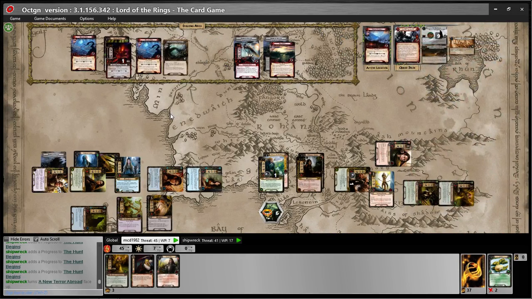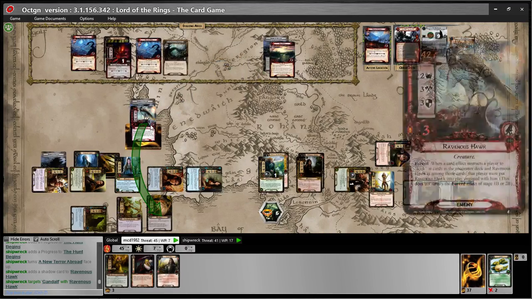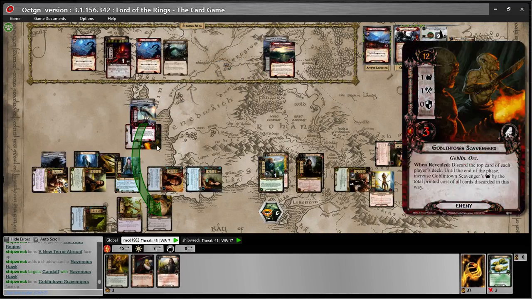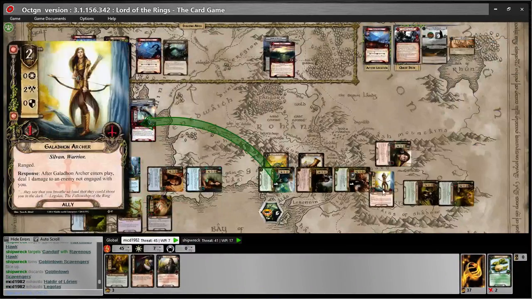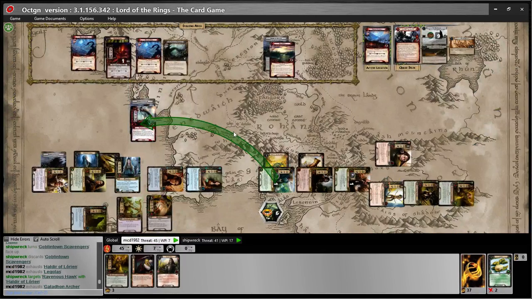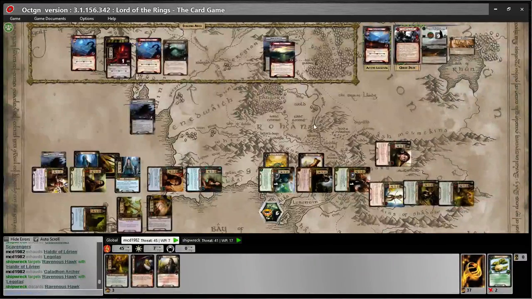Okay. All right, so the Hawk. I will optionally engage the Hawk. Okay. Who gets a Shadow card? Gandalf's going to defend. No Shadow. Okay. And I'll swing over with the team just because I don't want to do math. There's way more than enough. Just going to put 2 progress on there. Yep.